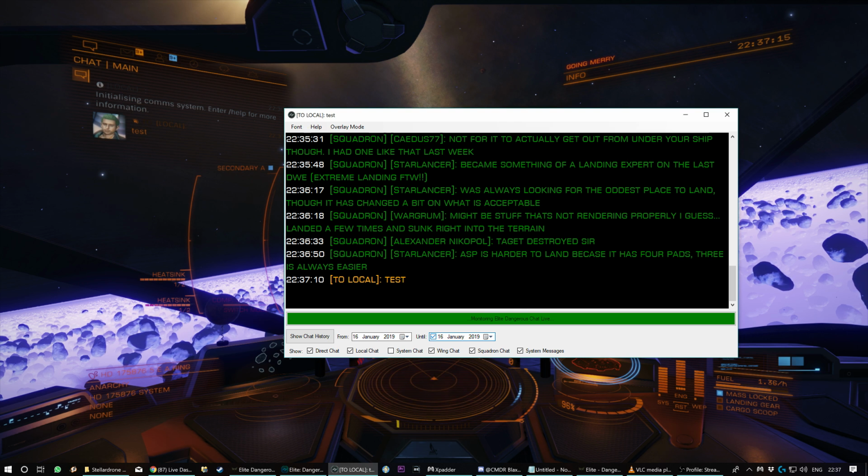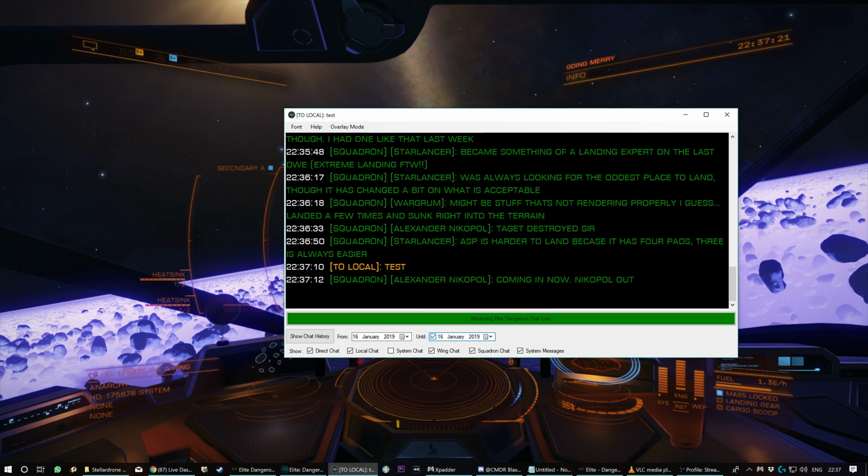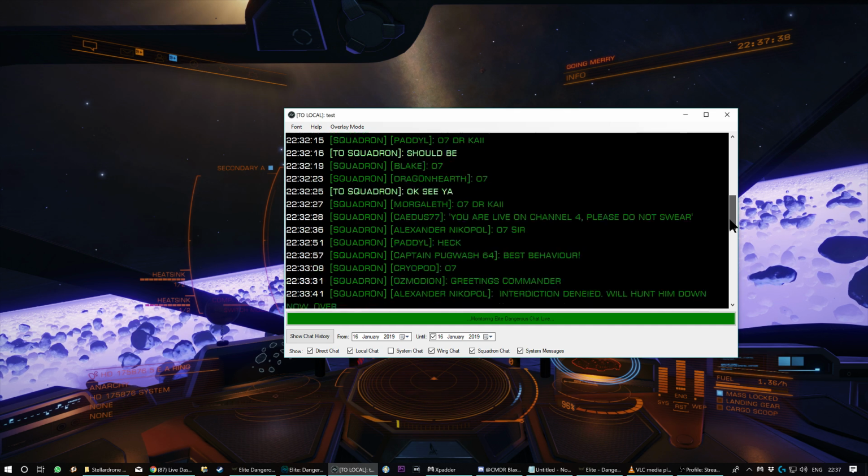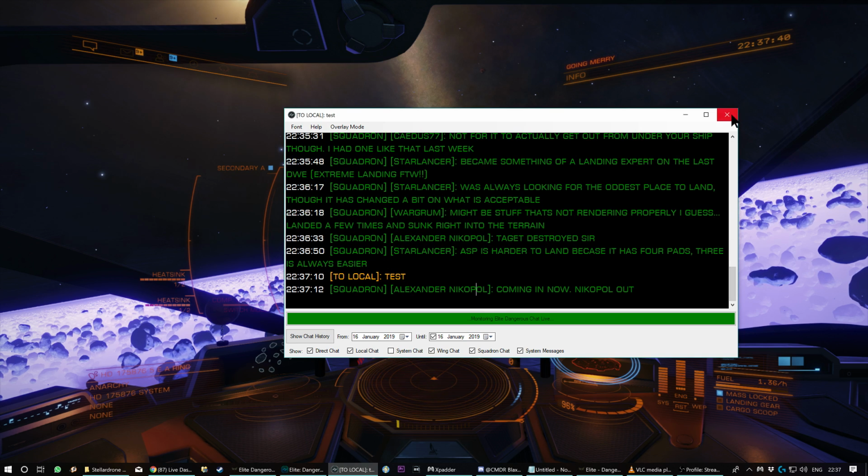For example, if someone sends you a system, they type it in here, and you want to copy paste it so you can put it back into, you know, the galaxy map, or if someone sends you a link to a website, you can actually copy from here. Control C will copy that. So there you go. Now that is the first one, and as you can imagine, now that we've got squad chat, it's going to be crazy, so it's really cool that we now have a way of looking that up, and I'm very proud that I made this tool.